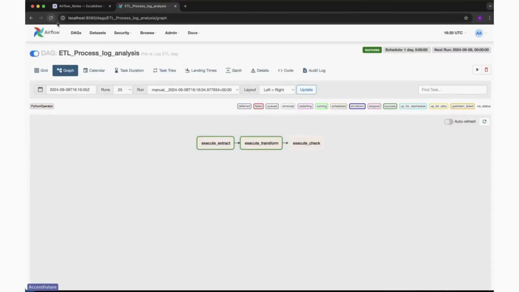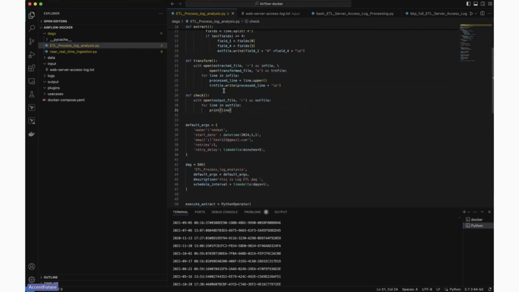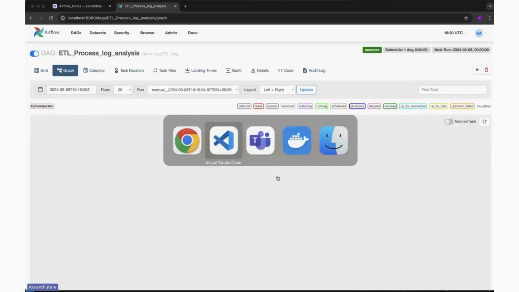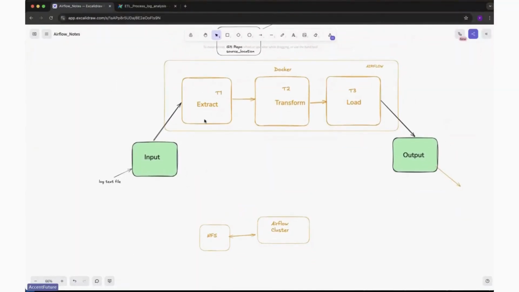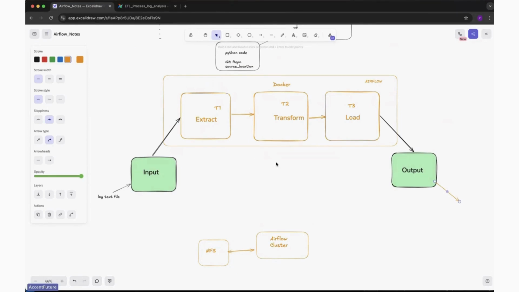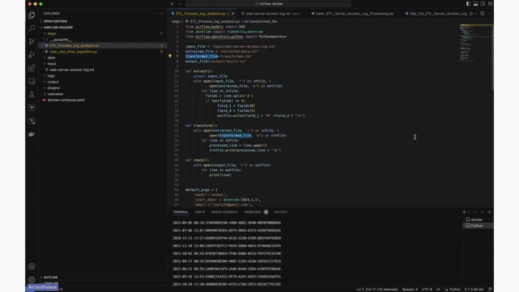So now refresh. This time, if you observe the extracted file and transfer file, I'm not loading into my NFS, right? Here, I'm loading only the output file, into the output folder. These intermediate results I'm not storing. They are just stored in Docker in the cluster, not coming into my NFS. We don't require intermediate results, we require only the final result. That's why I have not mounted those locations.